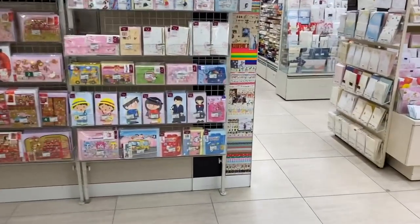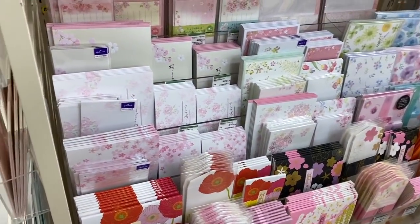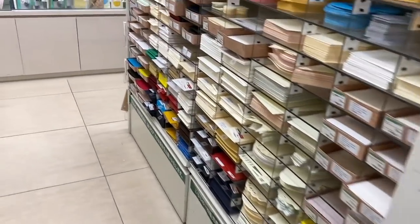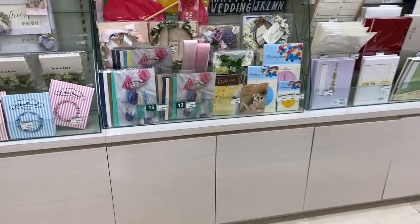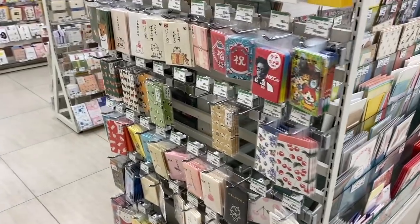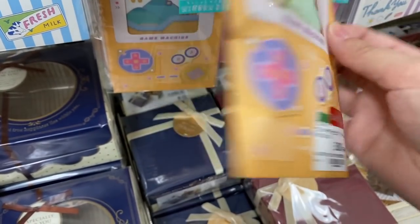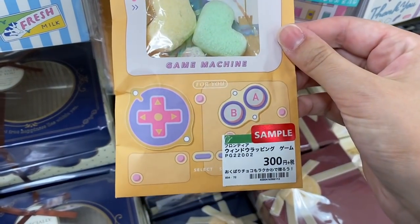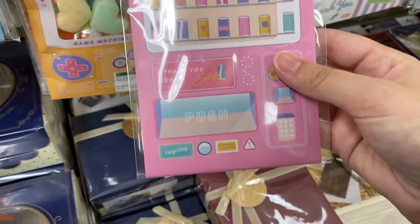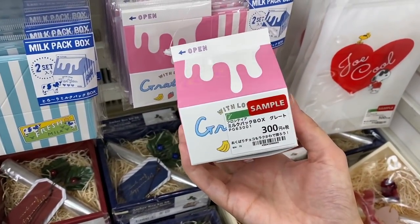Now I'm on floor 2B, which should have wrapping material and hopefully some washi tape. There are different cards, envelopes, and banners. Tokyu Hands is really big with so many different floors. There's a cool card idea where you put little foam pieces inside — it's adorable. Some cards fold up like a milk carton box.